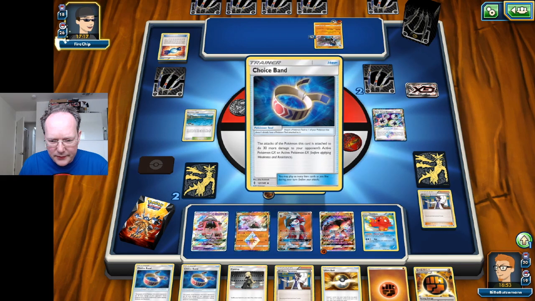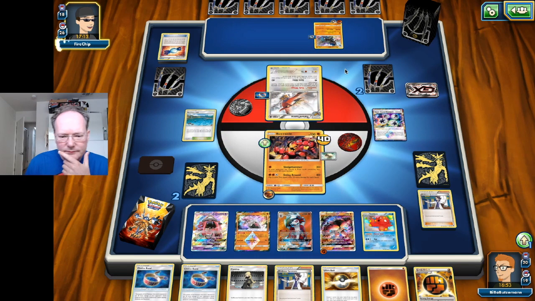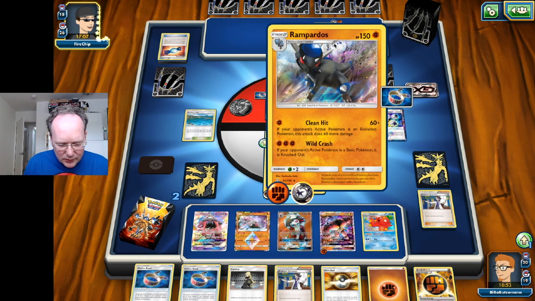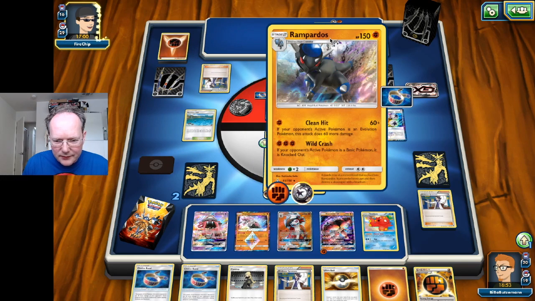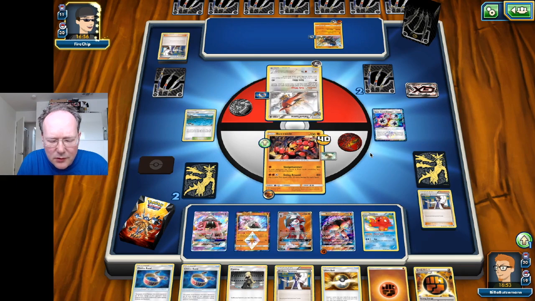Clean hit, 60. That's 100. No, he can't knock us out actually. What energy does he have now on here? Annoying cards. Okay, he has only 2 stage 2 Illusion Pokemon, so these cards count only as 1 energy.